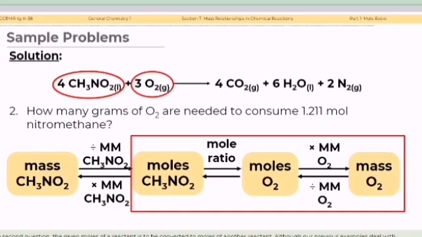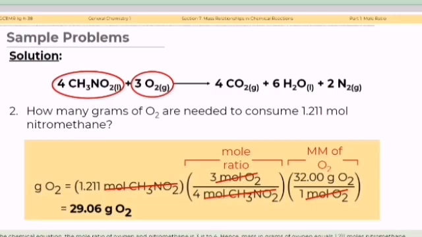For the second equation, the given moles of reactant is to be converted to mass of another reactant. Although our previous examples deal with the conversion of amounts of reactants to a product or vice versa, the same rule discussed shall be applied for the problem. As reflected on the diagram, conversion of nitromethane to oxygen includes the mole ratio of oxygen to nitromethane and molar mass of oxygen gas as our conversion factor.